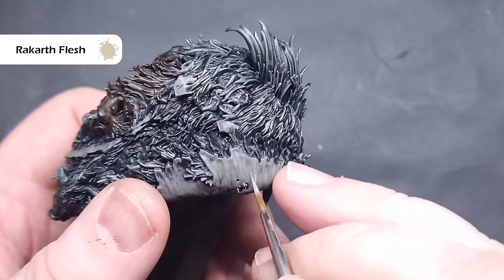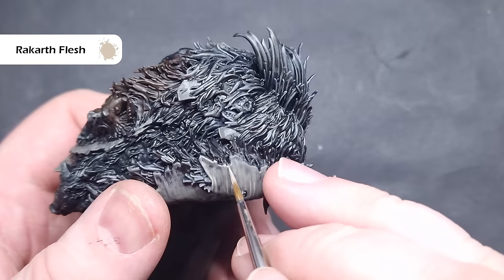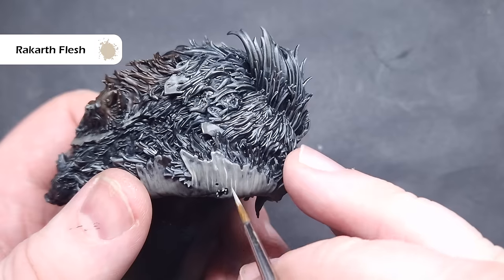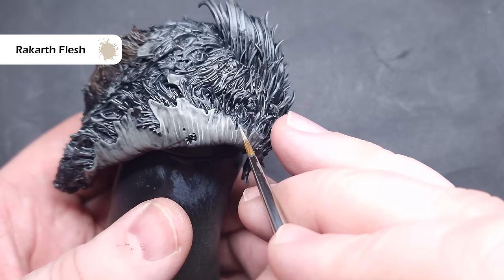Finally, we'll take some Rakarth Flesh on its own. Again, the key is to get a good tip on your brush. And we're just going to drag this along the sharp edges of that leathery flesh. And this is going to give us a really, really nice effect. When you look at it all together, it's nice and textured. It looks old and worn and decayed and dry. It's a really nice leather effect.